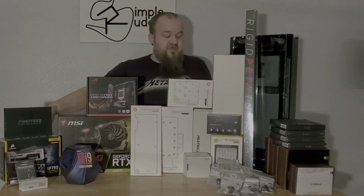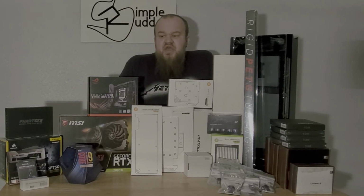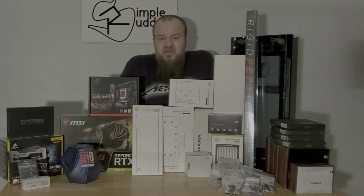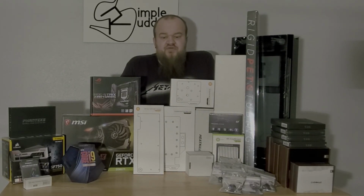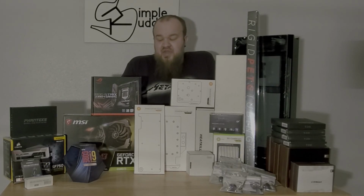750 watts, hopefully that's enough. Doing all of my calculations, it should be enough. It might cut me short if I do plan on overclocking anything in the future, but I'll have to test that as it goes. Small form factor doesn't really offer much over that. I think there's maybe one or two on the market that hit 800 watt, maybe 850.